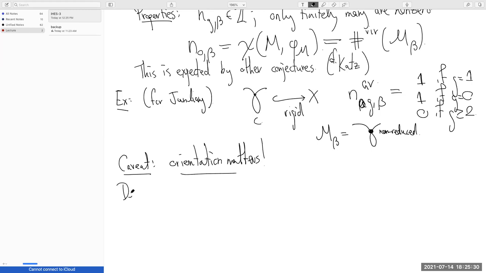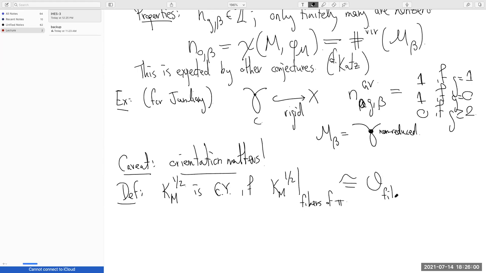And so how do we pick it? Well, okay, so this is again something that was needed just experimentally. So I have my moduli space. We say an orientation is Calabi-Yau if its restriction to the fibers of this map to the Chow variety are trivial. And the conjecture, which in general we don't know how to show, is that these exist. If they exist, actually, it doesn't matter which one you pick, you'll get the same answers.